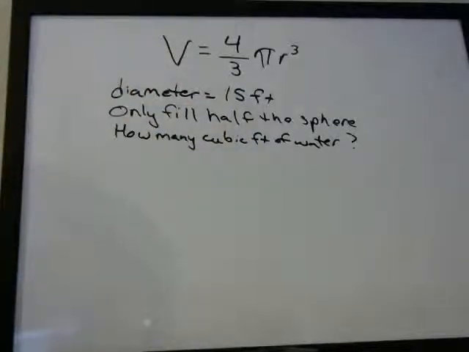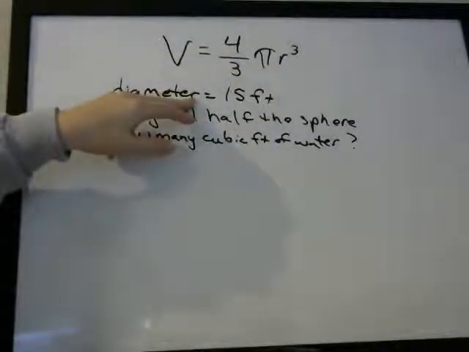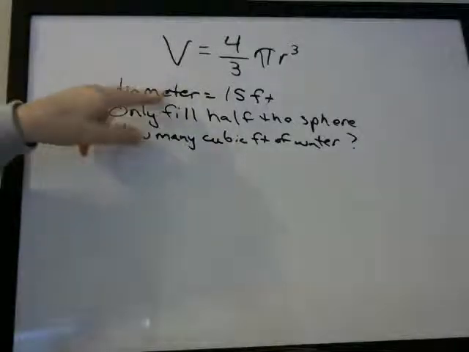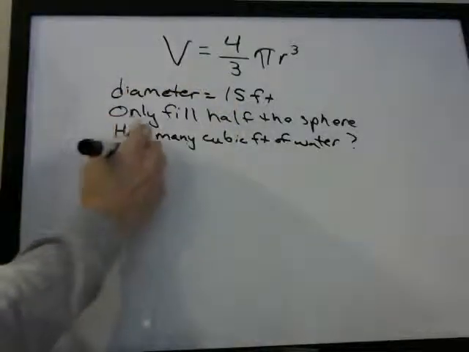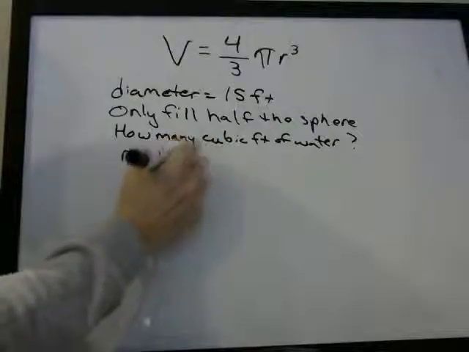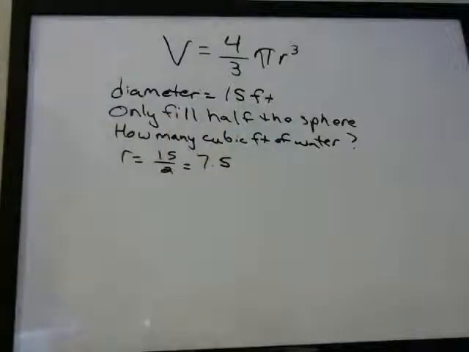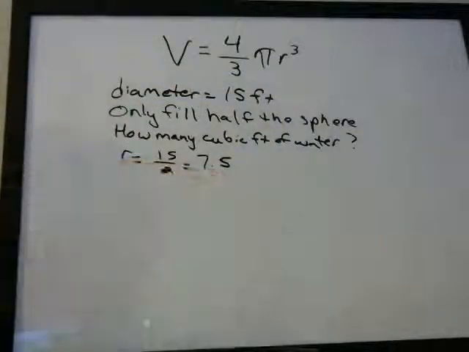So we're going to find the volume of the whole thing and divide it by 2, because half is divided by 2. They're giving us the diameter, but remember in our formula we want the radius. We don't want the diameter. So how do we figure out what the radius is once we're given the diameter? This is something you have to know. The diameter is 15 feet. The radius is going to be half of that. So the radius is 15 divided by 2 because it's half the diameter. So it's 7.5. That's what we need to use for this, not 15. We need to use 7.5.